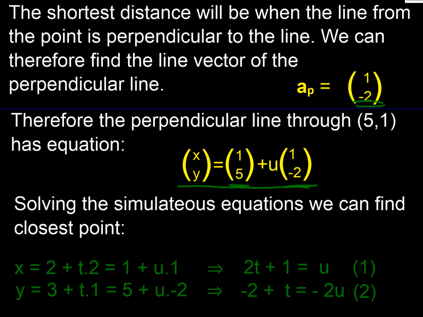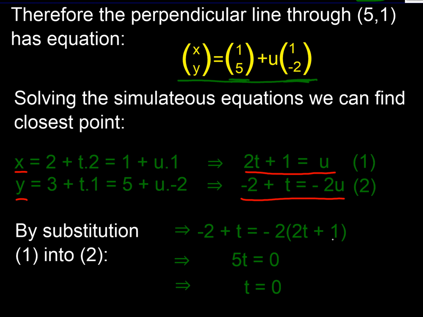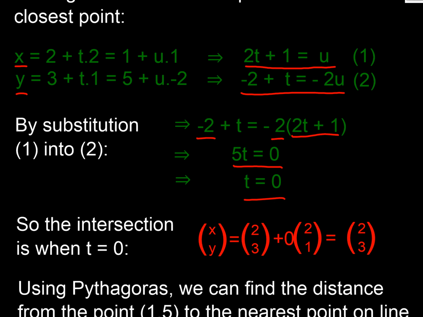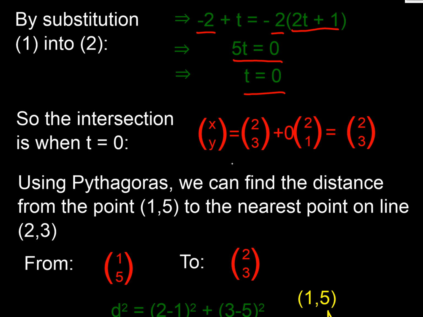And here now we can use, as we did before in the last part, simultaneous equations for the x and the y value, and we can therefore find our two simultaneous equations in t and u. We can then substitute out for u as we did before with 2t plus 1, and we find that our minus 2 here and our minus 2 there cancel out, so in this case t equals 0. And if t equals 0, we can substitute t equals 0 into our red line, our main original line equation. There's our 0 going in there, and therefore we can see that the point of intersection is at 2, 3.